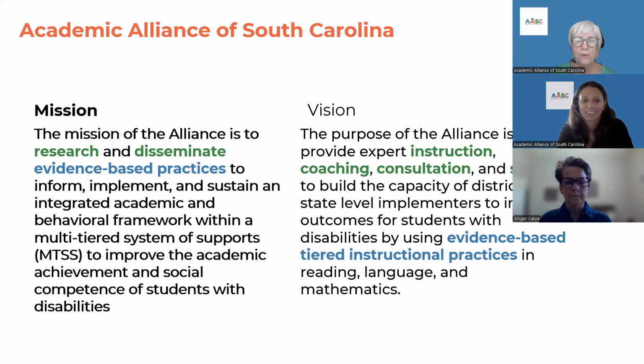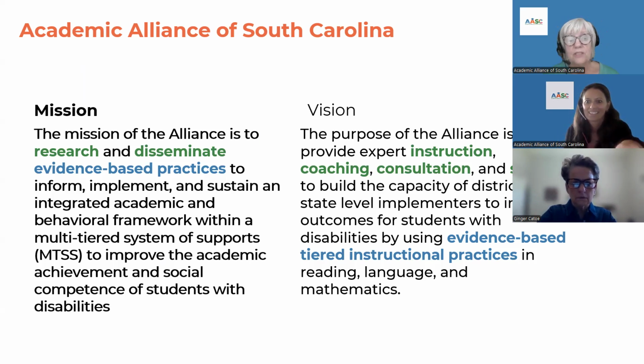For those of you that aren't familiar with Academic Alliance, we are funded from the Department of Education, Office of Special Education Services. We operate out of the University of South Carolina. Go Gamecocks. We don't care that they lost Saturday. We're still Gamecock fans. Our mission is really to research and disseminate evidence based practices. And we're so glad that we can share some things that we found. Our job is to really support school districts, schools, teachers, to help those of you that are doing this difficult work. And so we want to talk today about a couple of strategies.